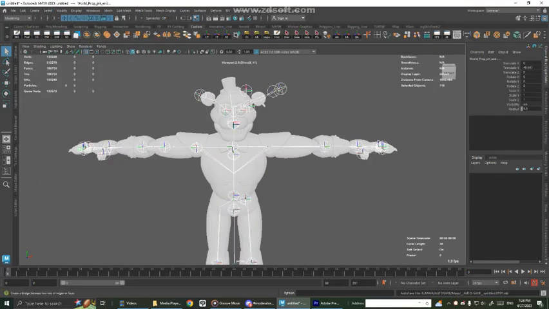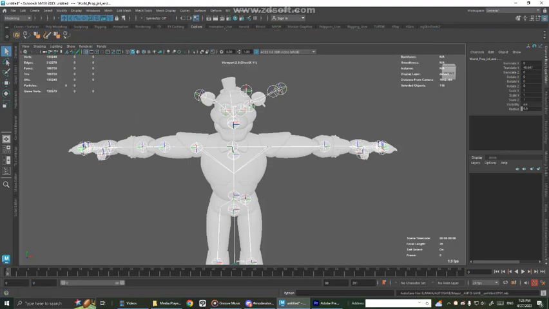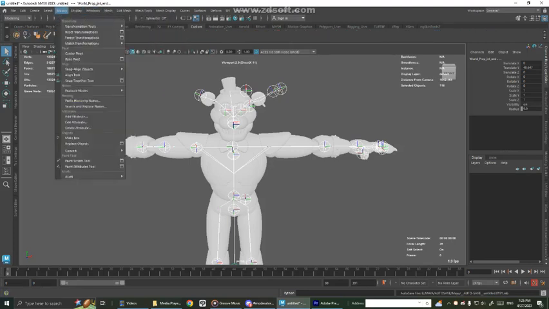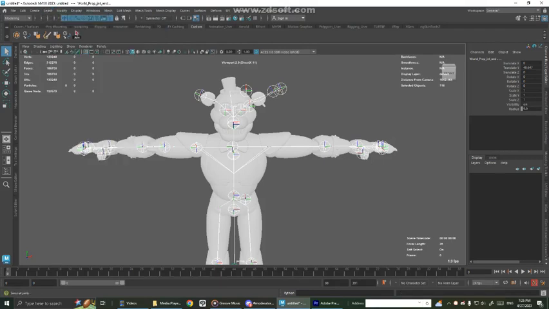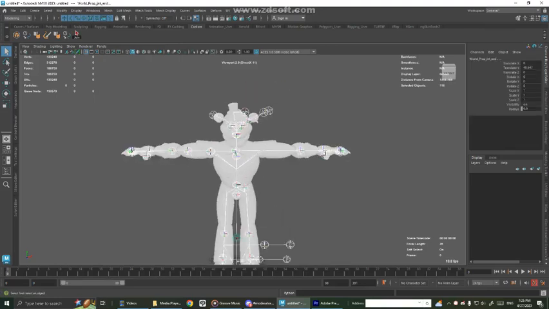You can also add it to your custom shelf: go to Select, All by Type, use Control and Shift, and then Joint. It will add it here, and every time you click on it, it will select every joint you have.